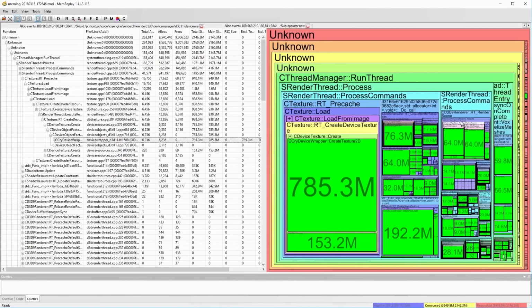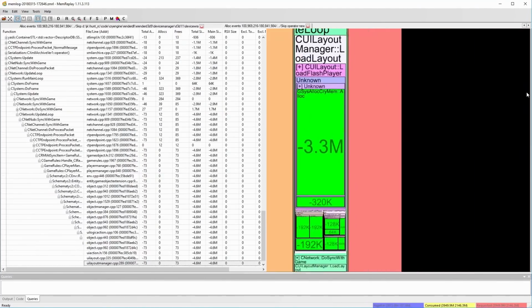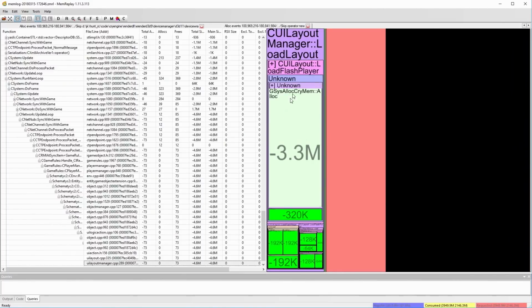Maybe we want to zoom in on some of these other details, like this block. We can simply double click over here to zoom the view into that specific area. In this case, you'll notice that this is actually a negative allocation. This is because in the time frame we're examining, this module has freed more memory than it has allocated. Sometimes we're not really interested in what gets freed if it was allocated outside of our time frame. And there's actually a way we can deal with this.